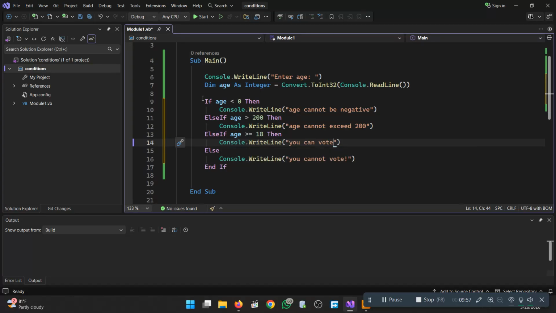Now this application, we have modified our if else.